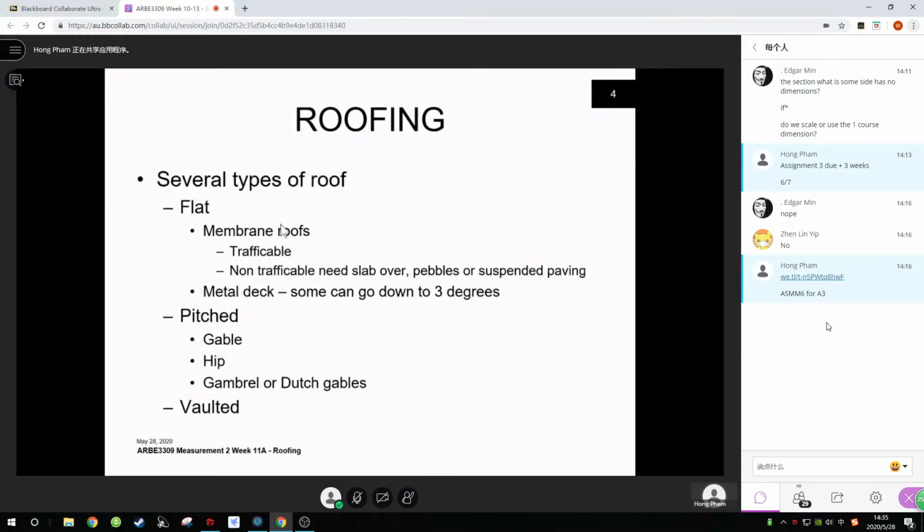gambrel or Dutch gables. I learned about gambrels when I first started work for Jennings in the 70s, and I never heard the term ever before, and they were all the fashion in the 70s. If you go around and look at houses and they've got little gambrel or Dutch gables, you can think, yeah, that was probably built in the 70s. There was a bit of a resurgence a few years ago, but most of them were a 70s little fad.